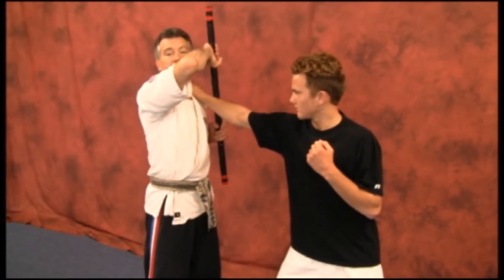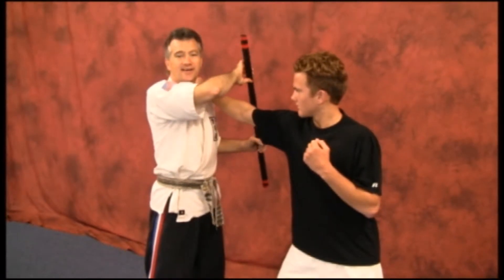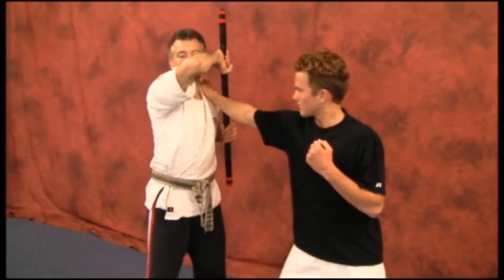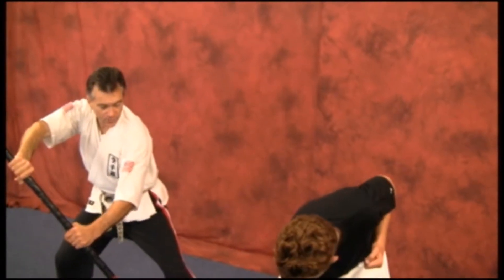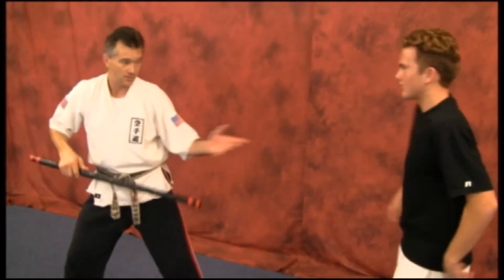Embrace the weapon up against the back of the hand. Never come in tapping or striking like that — that just works in the movies. So you come up from here, secure it, pivot and push away, clearing your area. You could move, run away from there, or if you need to, finish the technique from there.